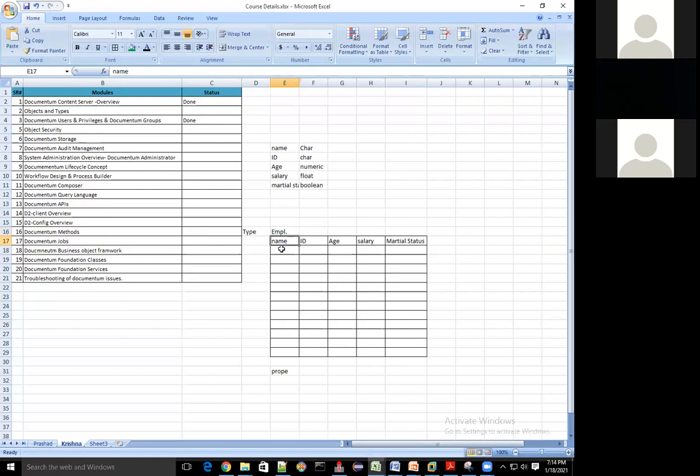He will have specific properties, right? Are you getting my point? He would have a specific attribute. I mean, the employee would have a name, the employee would have an ID. These are the properties, right? I'm just correlating, so we can call it a class, right? In Java, yes, you can call it a class. So class is the whole employee.